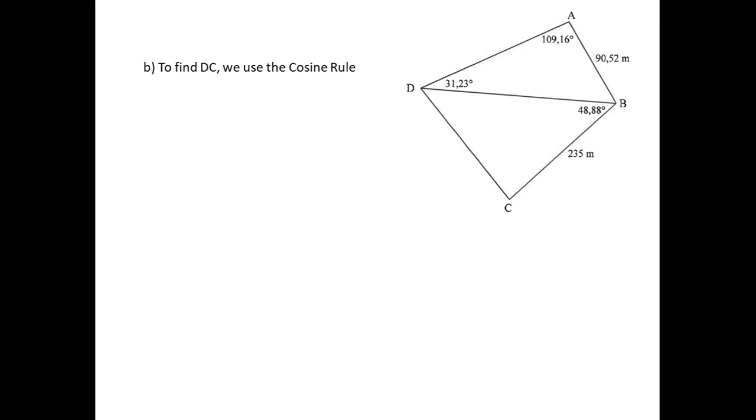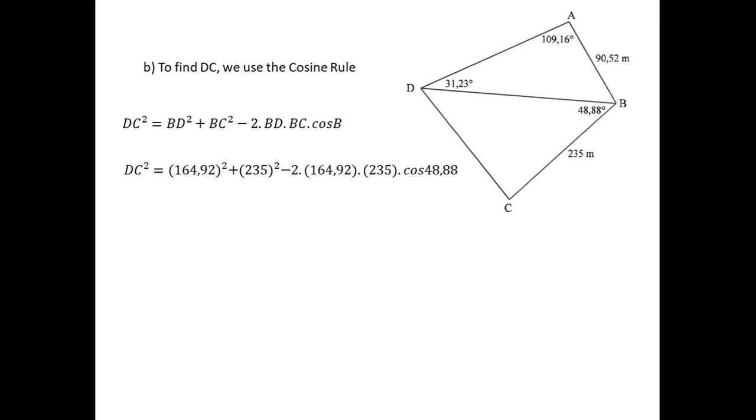Now to answer question B, we need to work out the length of side DC. Remember, we've already worked out how long BD is. So I've got this angle, and I've got side BC, and I've got side BD. So I've got an angle with the sides on either side of it. That makes me think I should use the cosine rule. There it is, the cosine rule. So I plug into it all of my values. And voila, there's my answer. No units yet again. That's -3. Gosh.